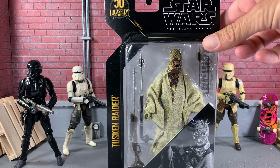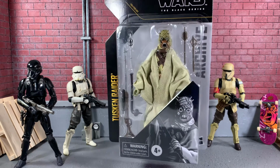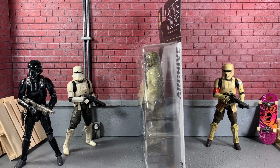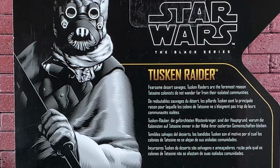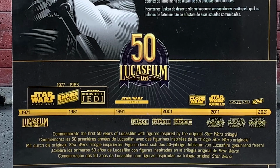In package, he looks sweet. You can see the same image that you would have if you had the original Black Series. Looks like he comes with a few weapons in there. Here is a view of the side of the package. I actually like these archive packagings. On the back, he does come with a short little bio. Feel free to pause and read that. It says 50 years Lucasfilm Ltd on the bottom.